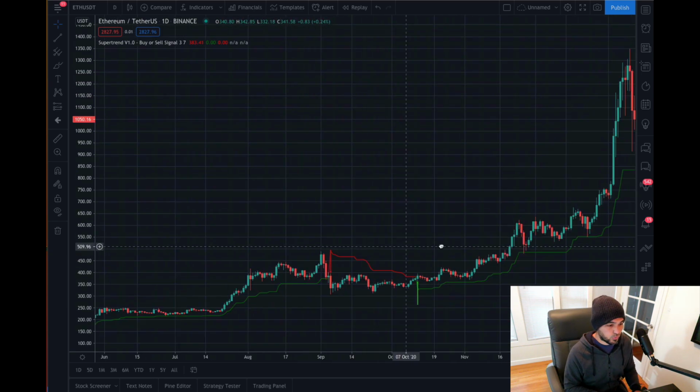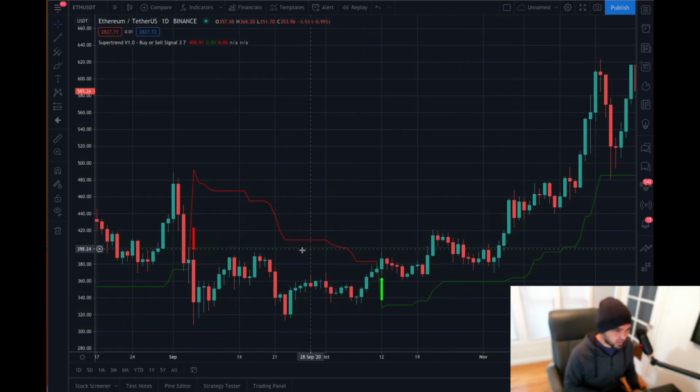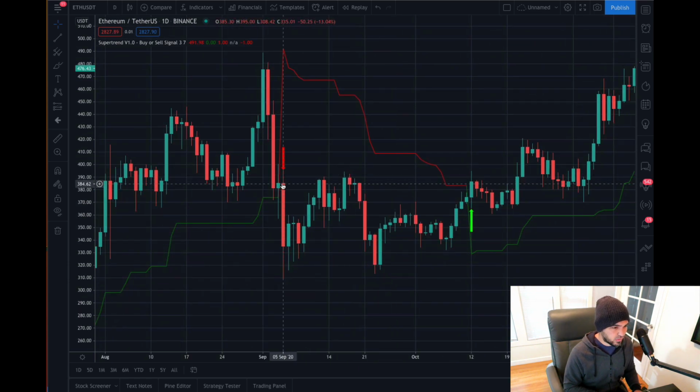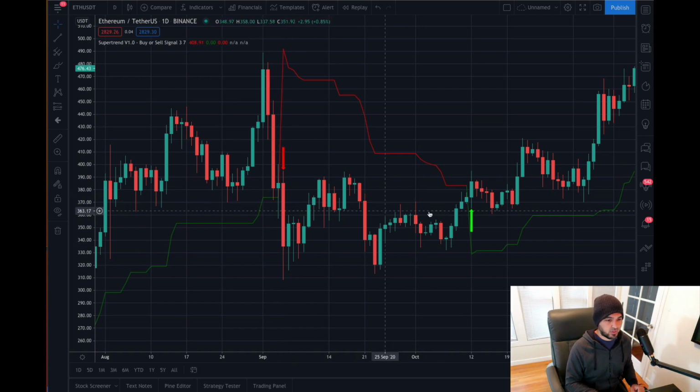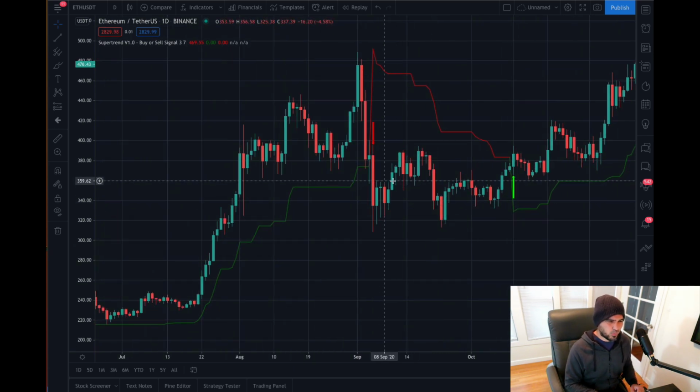So this indicator looks pretty good when the price is in these strong trends upward or downward. But you can see situations like this one here where the price closed below and we went to a downtrend. What was the price here? 335. And then there's also a buy signal at 386. So in this downtrend, you actually would have lost money during this period. There are cases where things are very choppy and the market isn't really trending where you'll lose money, same way as with a moving average crossover.